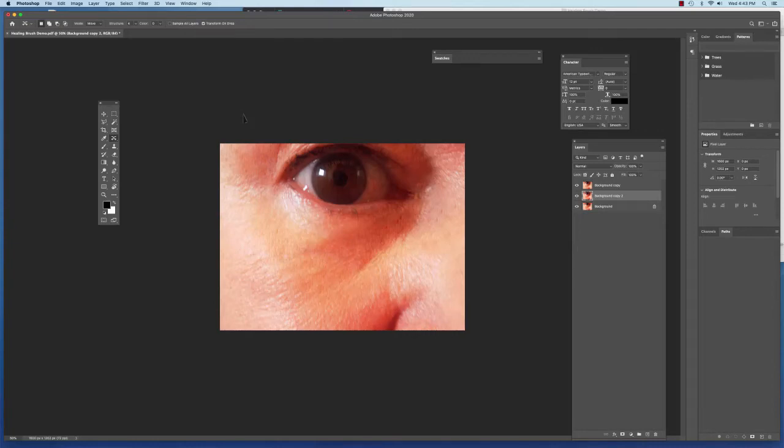In this tutorial, I'm going to talk to you about one of the healing brush tools that they have in Photoshop, and specifically, it's this guy right here, the Content Aware Move tool. So Photoshop has a feature where you can take and fill large areas with content or pixels from another area. For example, we have this close-up of our eye here, but that's what it originally looked like.